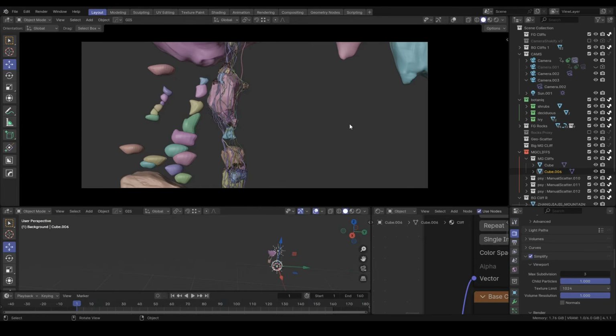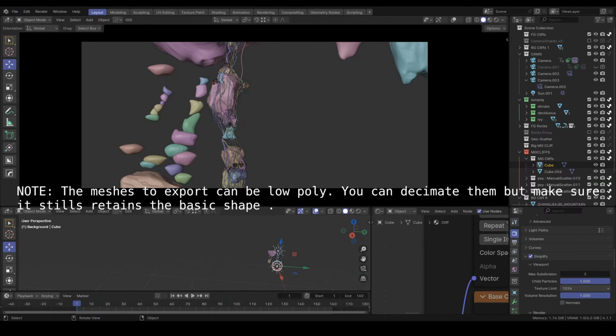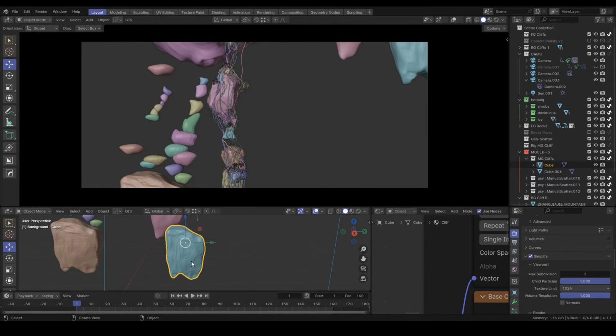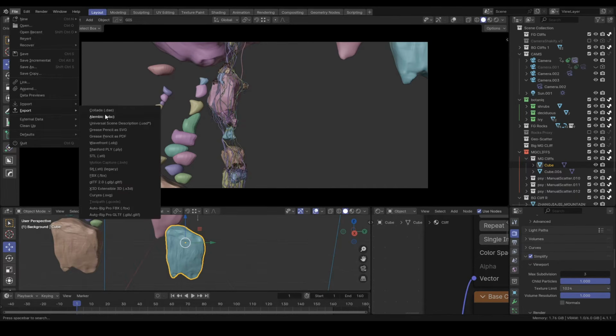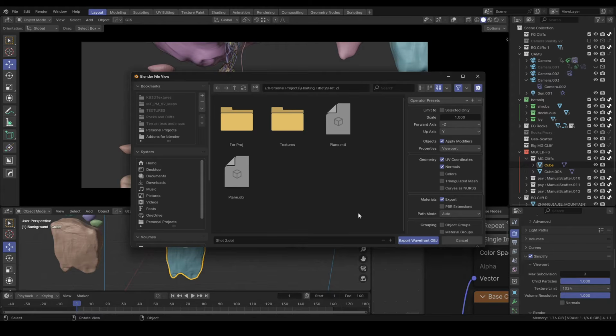Now before going into Nuke, we have to export the meshes as OBJ so that we can project our paintovers on them. And only export the 3D mesh of those elements which have some depth and some angle to them in our shot. For the rest, we can use cards, which are already present in Nuke. We just need to plug in the image we got from Photoshop. Cards are equal to planes in Blender.